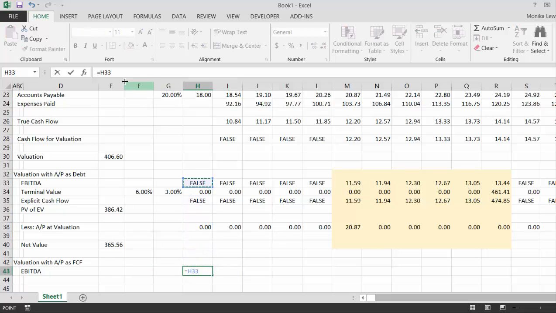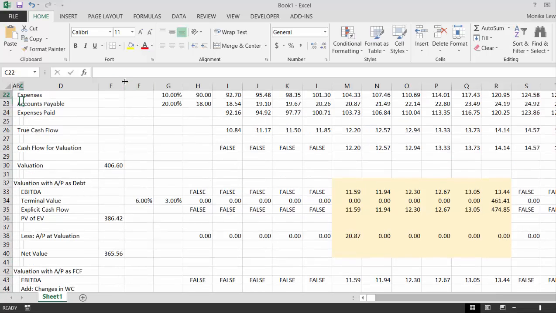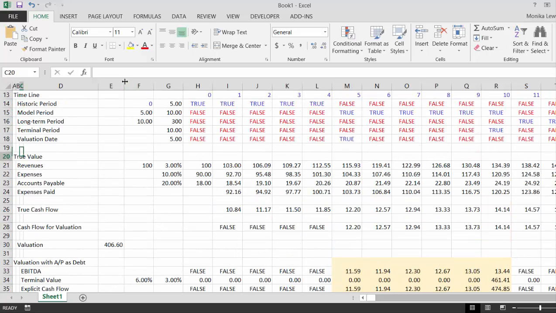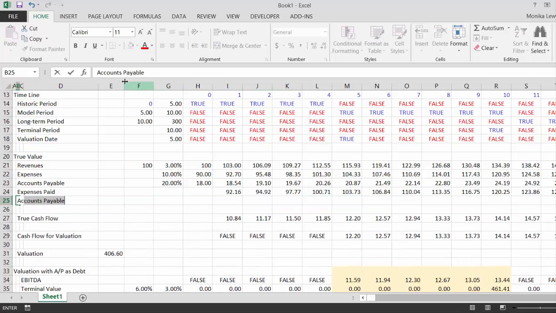We take the EBITDA, and then we add changes in working capital. And now the working capital, where we put accounts payable here, and let's put accounts payable increase.